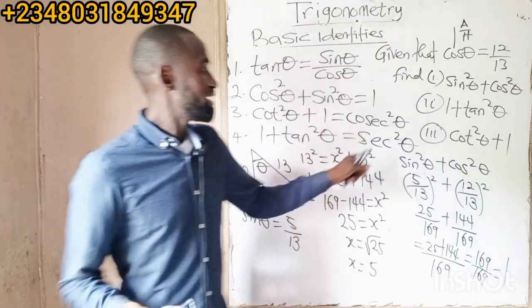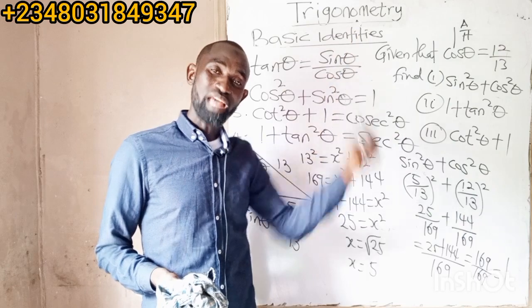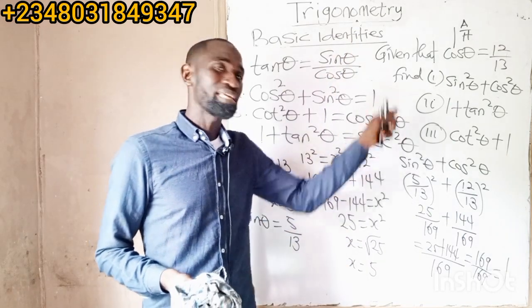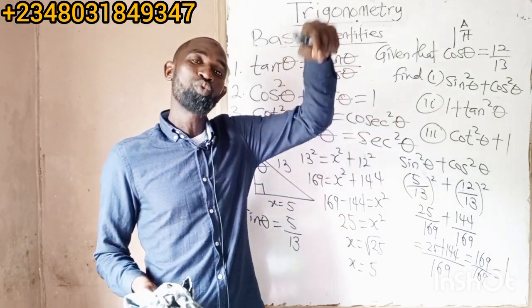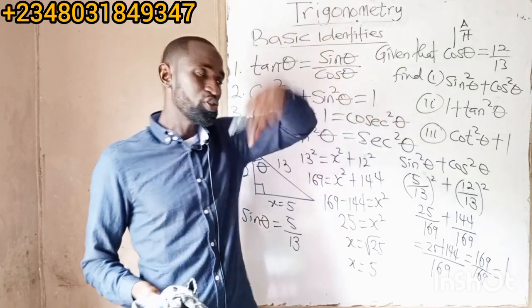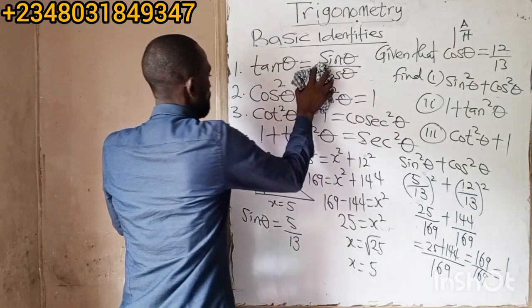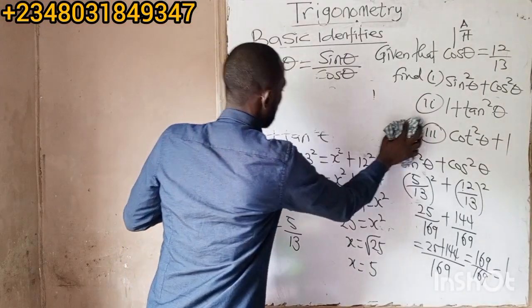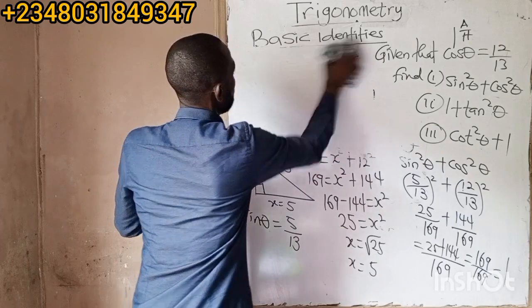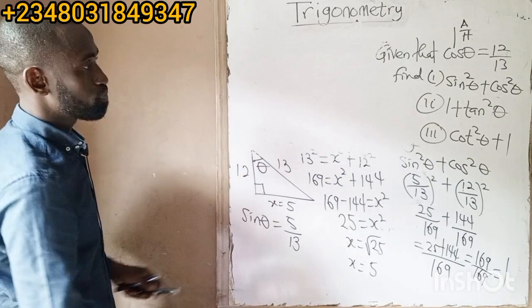Because sec is the inverse of cosine. But here it is sec square theta. That is the inverse of cos square theta. So that inverse is what we change. Let me just solve the question so you understand what I'm trying to say. Let me wipe the basic identity off. I think we have them in our brain now. So let us go, let me solve it.